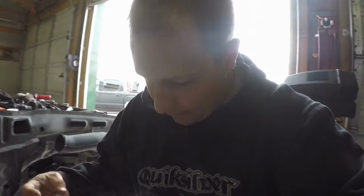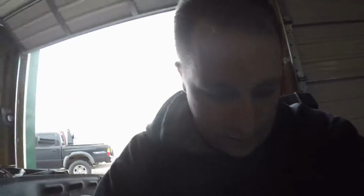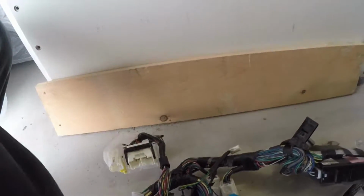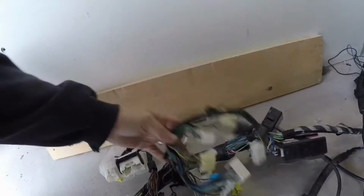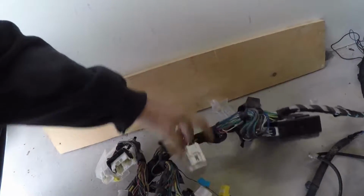And they plug into, I believe, yeah, I'm almost positive. They're just plugged into this small section right here, maybe? I think so. I believe so. Right here, on this guy right here. And that's it. Once you get those out, oh, this is a little thing. But I did unplug the fuse box, so I probably should plug that back in. Plug this back in, and get that done. This is for that lower section. Actually, this goes on too. So that's all it was. So it wasn't too bad.